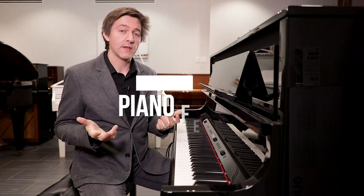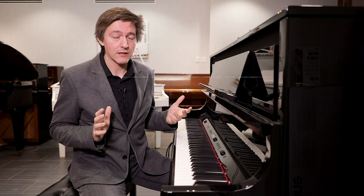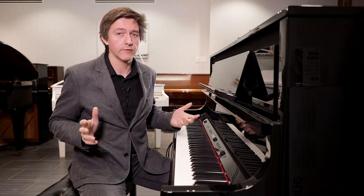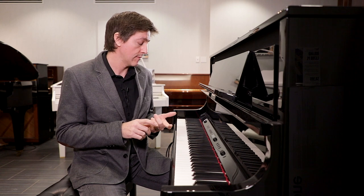So the other features available on the LX708 are similar to what you're going to find on other Rolands, and quite frankly, on other digital pianos from all of the other major manufacturers at this price point, Kawai, Yamaha, all of the rest. But let's go through them nonetheless.